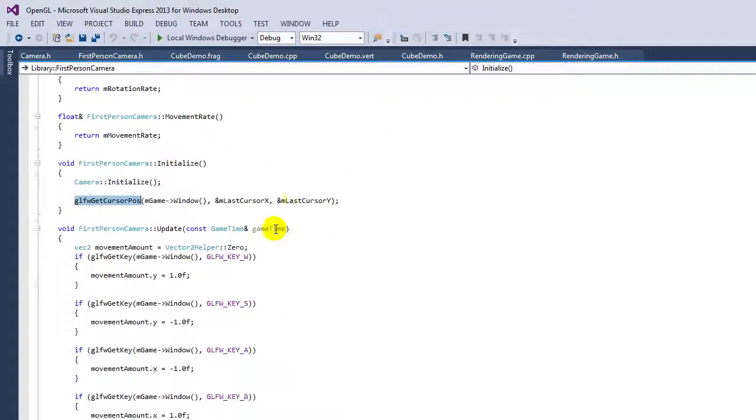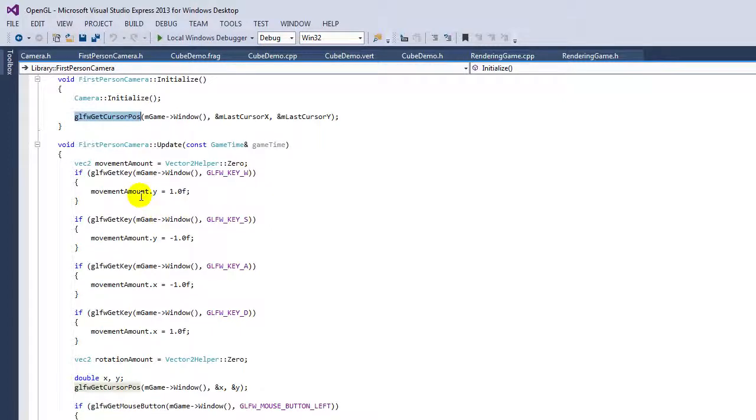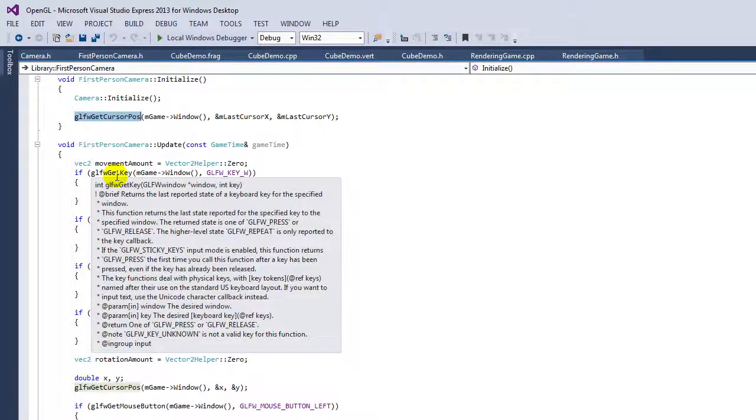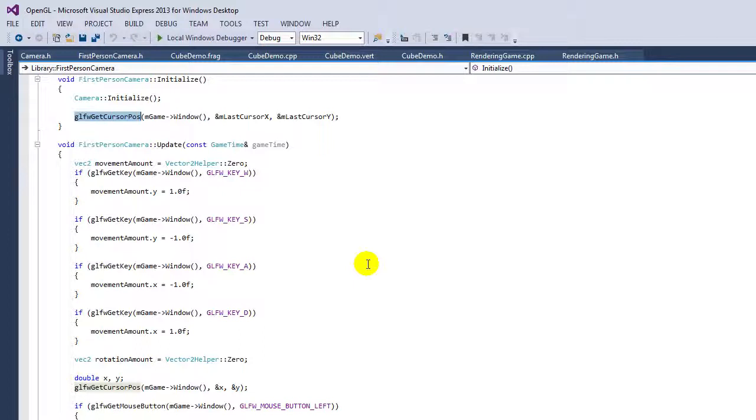So inside of the update call, remember we had seen the on-key call, where we can respond to events. Well, we can also poll keys. GLFW allows us to do both. It allows us to operate in either mode, in an event-driven mode for getting key presses, or in polling. And in this case, since I want to look at this data every frame, I'm going to poll the keys instead of waiting for an event to be processed. Likewise for the mouse. So the GLFW get key does exactly that. It polls the state of GLFW to say, is the GLFW key W pressed?